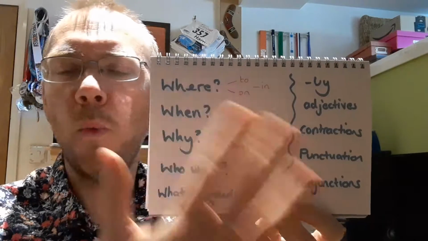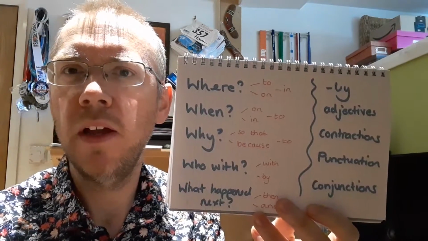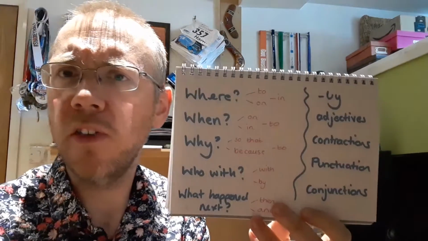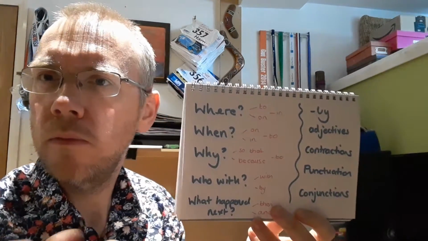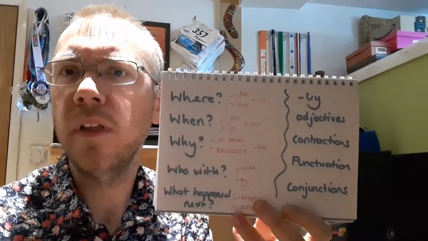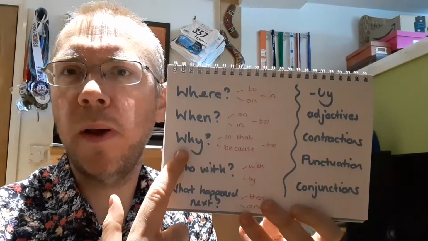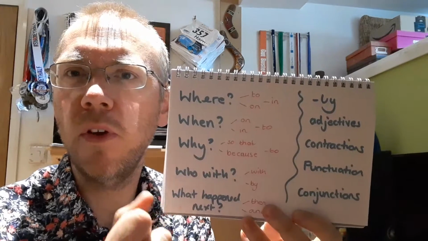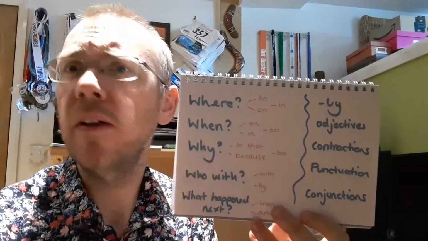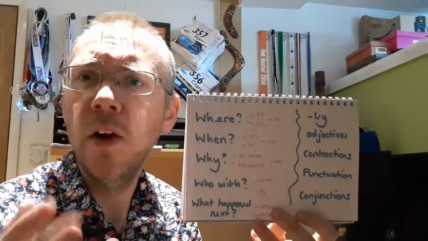So for instance, where was the dinosaur going? So you could have the enormous dinosaur walk slowly on his way to find some dinner. That's answered perhaps one of our other questions. Why? We've got because, so that. When was he going? Was he going in the morning? What time of day? What day was he going?